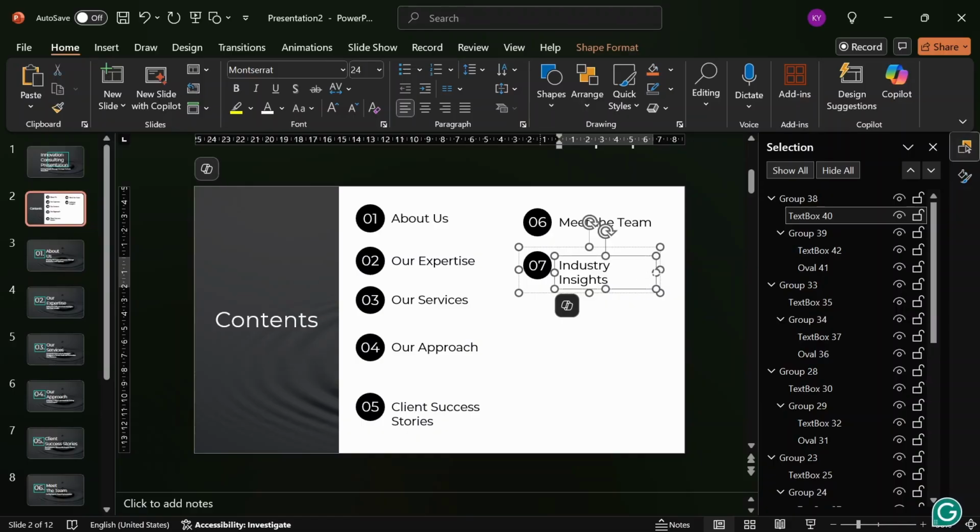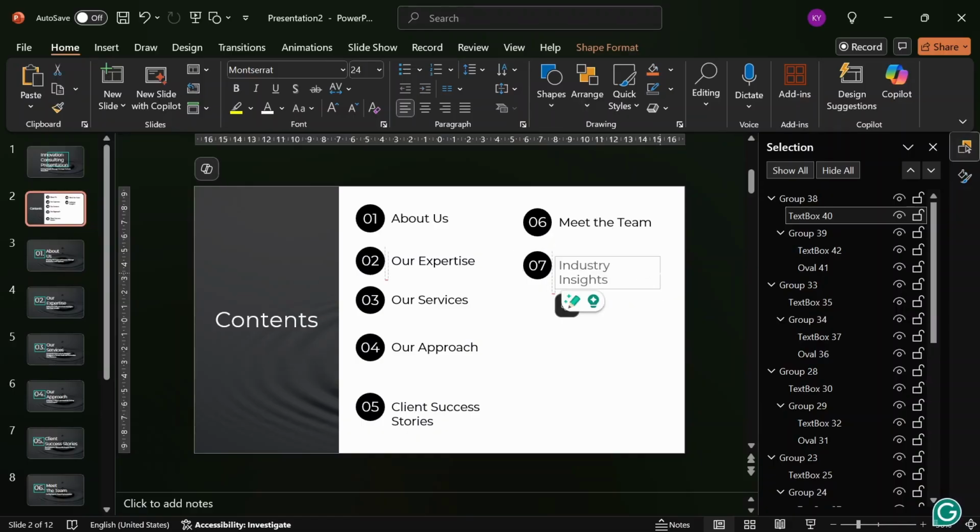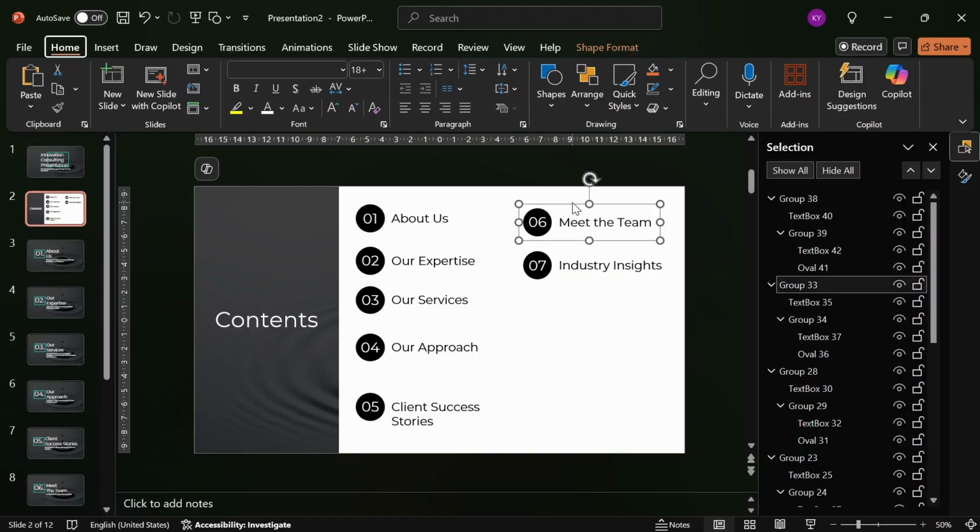Going to change the width of the text box so that everything fits. I'm going to grab, maybe let's grab 6 once more. Control and Shift, drag.